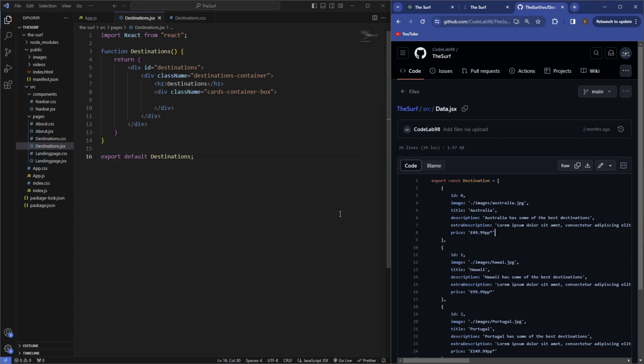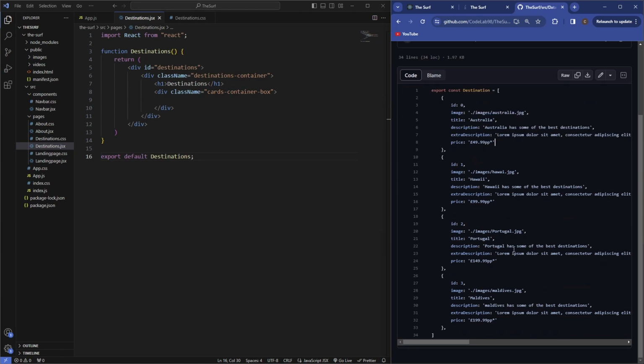Now, in a real life scenario, you might have something similar to this, or you might have it coming from an API. So creating it like this just makes it more dynamic. We don't have to hard code all of these, which in this case wouldn't be a bad thing, but just say we have 10, 20, 30 destinations or something similar, then trying to hard code all of that just wouldn't work. By making it dynamic, we're able to add as many cards as we want. Now that might be a bit confusing, but it's going to make sense in just a moment. But first, let's just create this file so we can get all of this data.